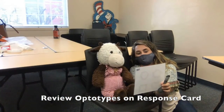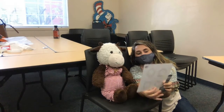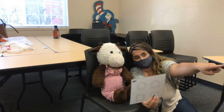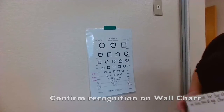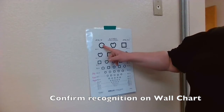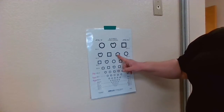You can see the staff members reviewing the optotypes or shapes on the response card to ensure the child is consistent with their responses. Confirm that the child recognizes the wall chart and sees the same optotypes or shapes.